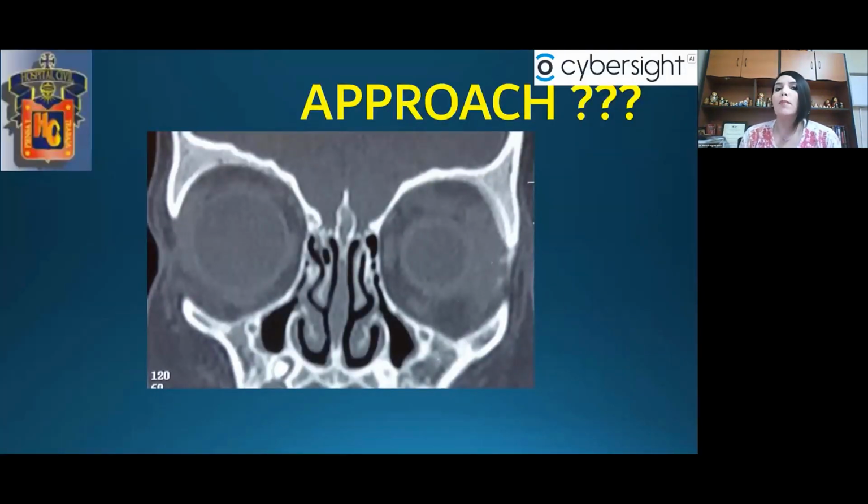So what is going to be our approach? For beginner ophthalmologists, it could be heavy, like scary, but if you continue with the protocol of always making a complete clinical history and following the diagnosis step by step, you are going to be fine, and your patient is going to be fine too.